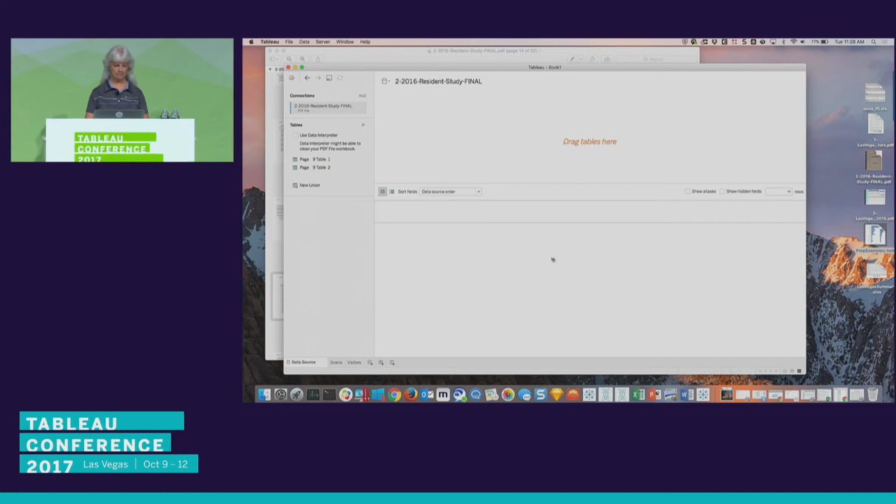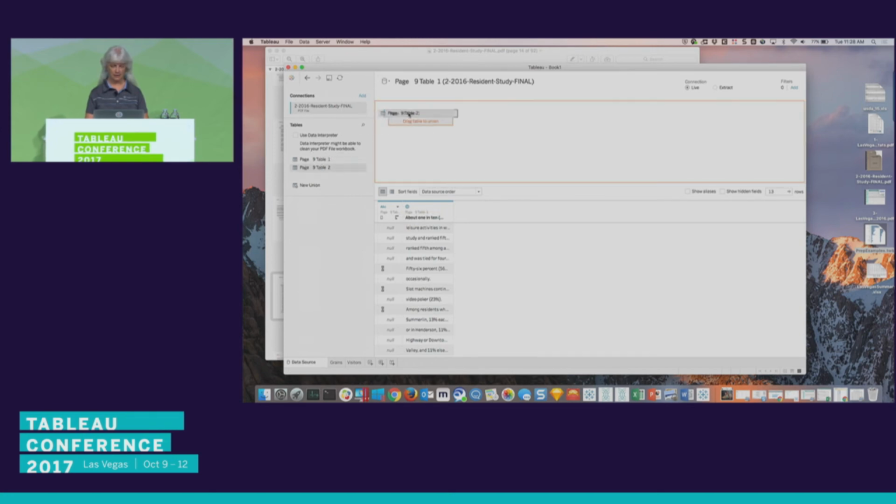Okay. It got 2 different tables. Let's look at them. 2 columns. That doesn't look right. The other one, that looks even worse. What went wrong? Let's read this thing in again.